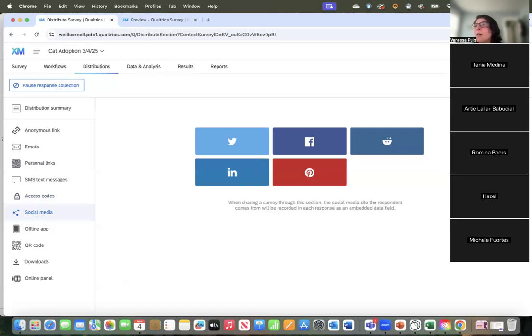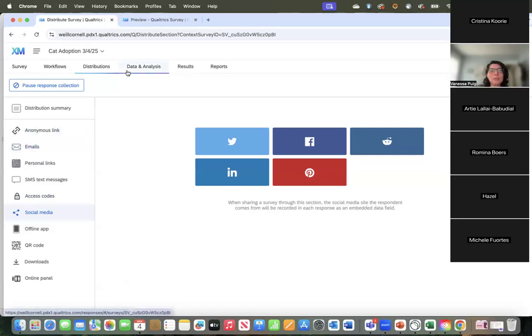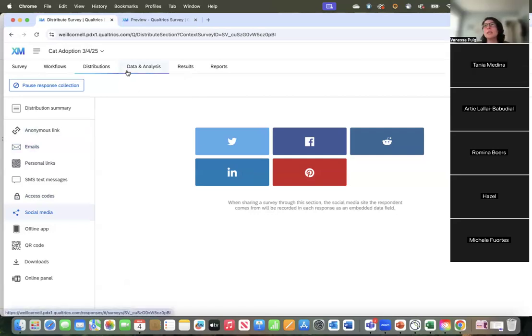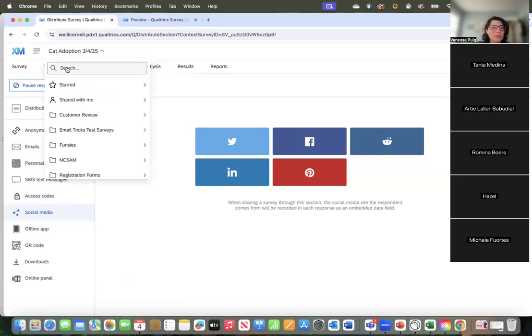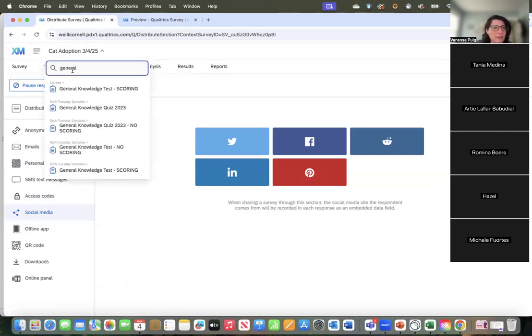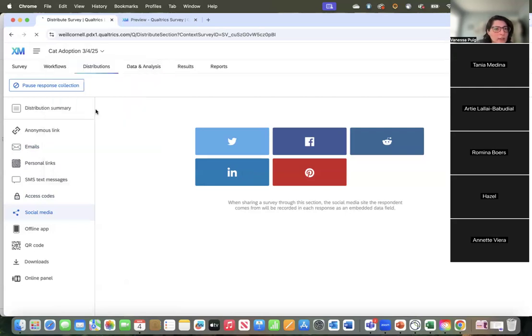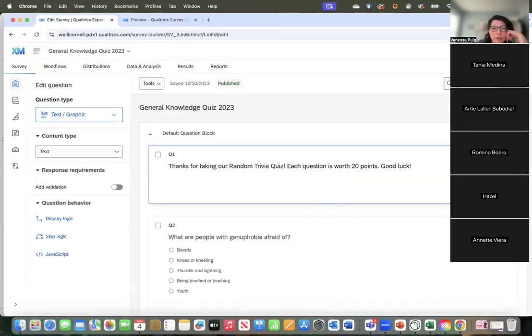How does a survey compile the results? Perfect. That was where I was going to go next. So once you've filled out the survey, and you need to find the data, how people are responding, there's a couple of ways you could do it. I'm actually going to go into another survey that has more data. That one. Okay. So this is a survey that I think has like 80-something responses. So if you want to see how people are responding, there's a couple of ways.